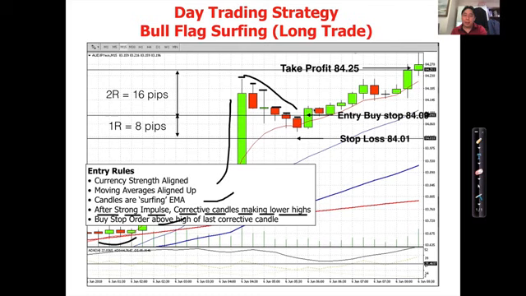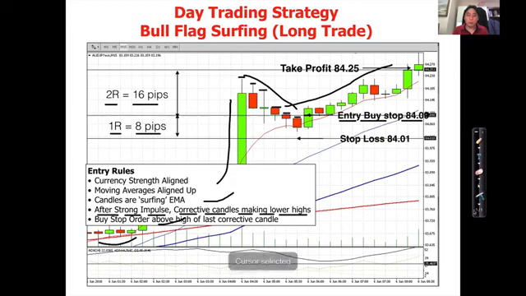The moment it makes the first higher high, we place our buy order here at 84.09. We place our stop loss at 84.01, somewhere below this candle, with a risk of 8 pips in this case. And we place our profit target at 84.25, which is double our risk. So we're always risking 1R to make 2R, risking 8 pips to make 16 pips, or risking 30 pips to make 60 pips. Depends on the trade setup. So we enter the trade over here, 1, 2, 3, 4, 5, 6, 7, 8, 9, 10. In 10 candles, we're taking profits. That's about 2.5 hours, right?